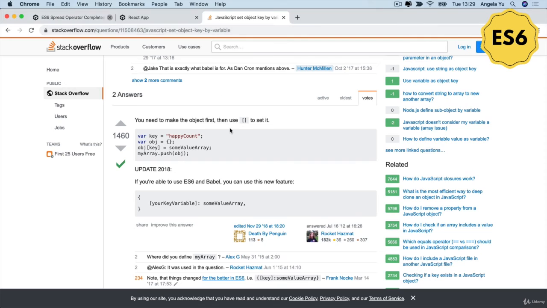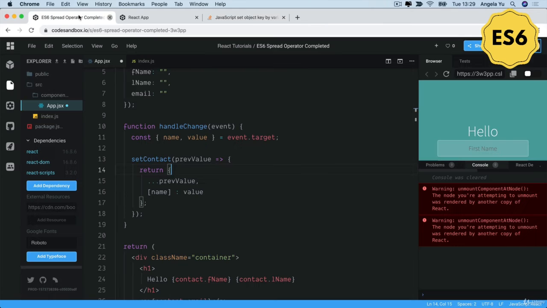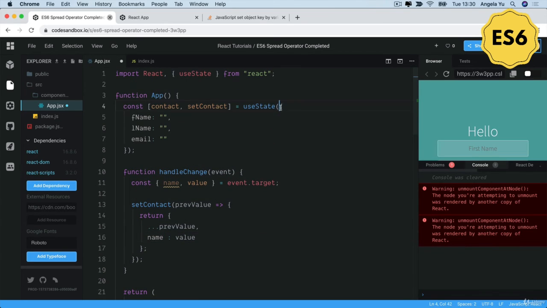So I'm going to link to the Stack Overflow question, and if you're curious, then have a read about it. But essentially, this is going to be the syntax that you're going to get used to. We've got the name that comes from our event.target.name, and we're simply adding a set of square brackets in order to get hold of the value of this variable, rather than using it like what we did here when we create object literals, where we just add a string as the key.